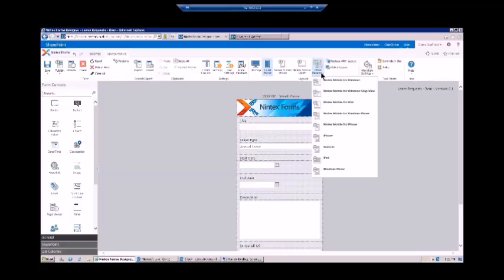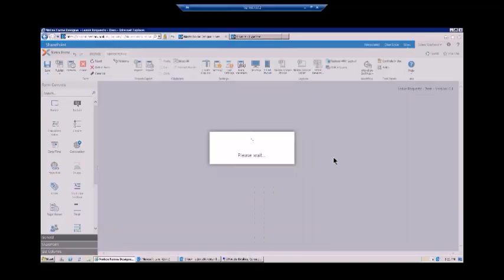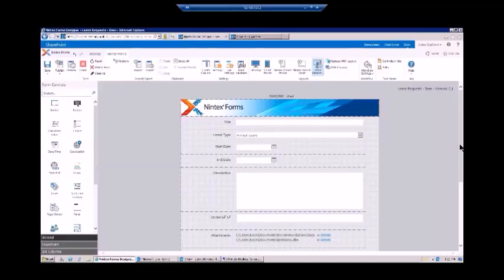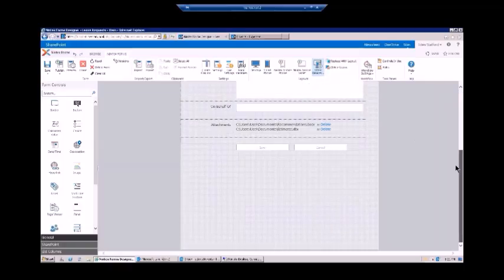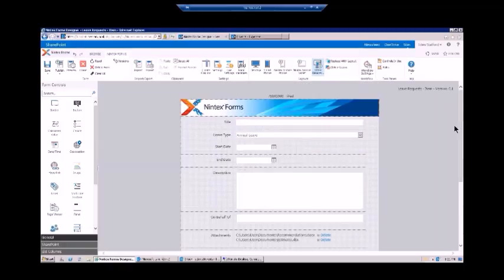The other devices are for tablets. So I'll just select one for iPad. So within just a single click, you can fairly easily change the layout without needing to adjust the width and all that. So it's already pre-developed to be user-friendly for those sorts of devices.